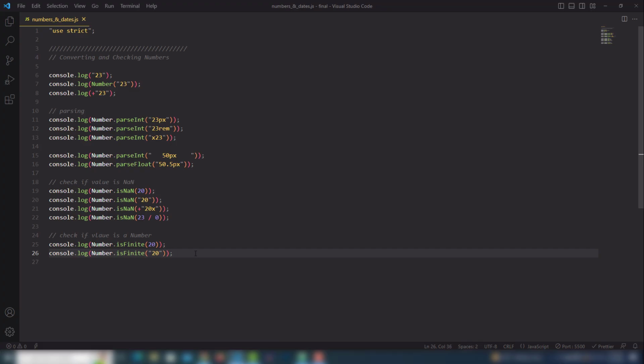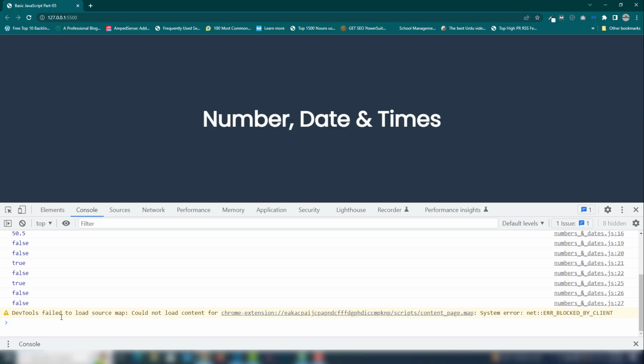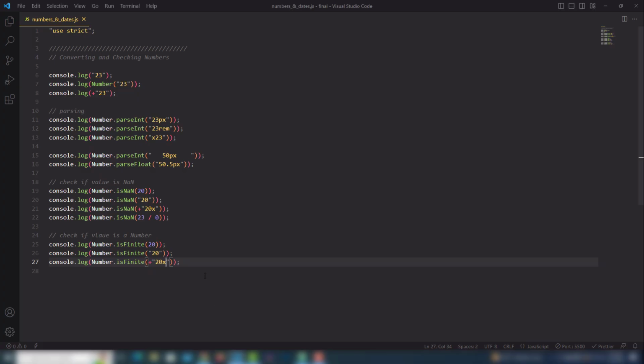Cool. Let's do the same thing, but this time I'm going to convert that value as well. It is a function that helps us check the number value, right? You have seen the true value, otherwise you see the false value after the 20 string and converting the value, right?